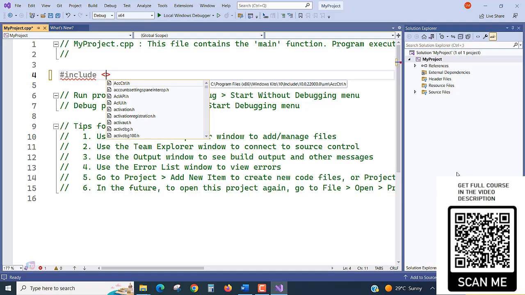By using these libraries, we can call that functionality and reuse it, and we complete our program in a very short time. Hence we are going to use these pre-built libraries.